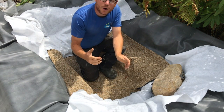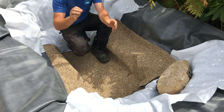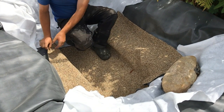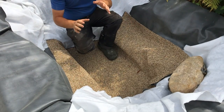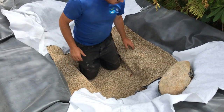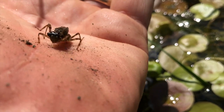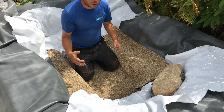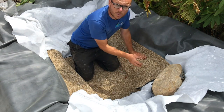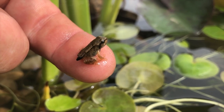So right now you're in the hole, now you can see much better. So what we've got here is a pebble covered liner, and the reason I'm putting it in this pond is because we want to maximize the water volume, and also it gives a texture to the surface, so the amphibians, newts, frogs, dragonfly larvae and damselfly larvae have something to walk up. If it was a smooth liner, they've got nothing to purchase on.